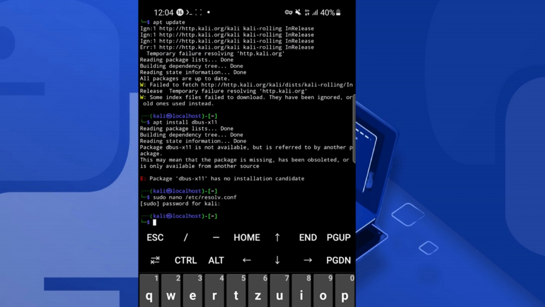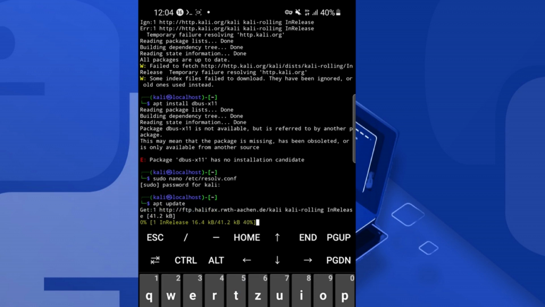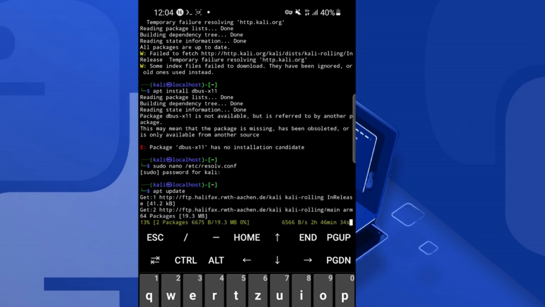Now it is time to use apt update. Hit enter and see if we are able to update the repositories or not. If you successfully update the repositories, that means you will be able to install dbus-x11. Right now you see it started to update, and we are going to wait for a moment.